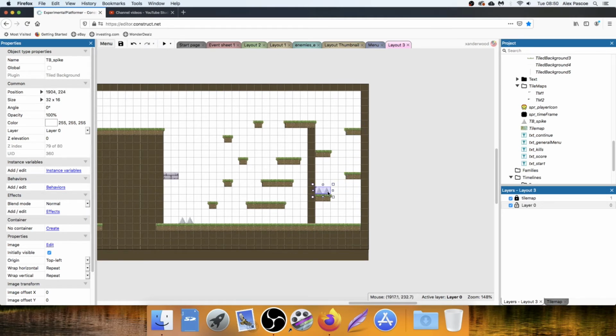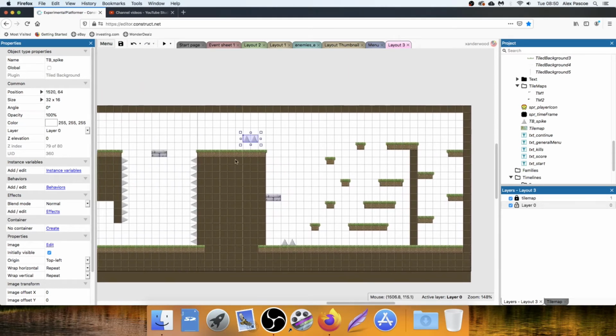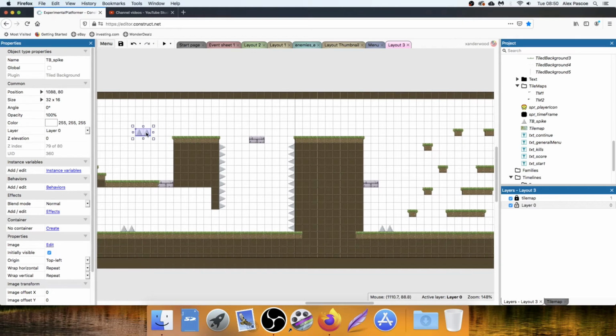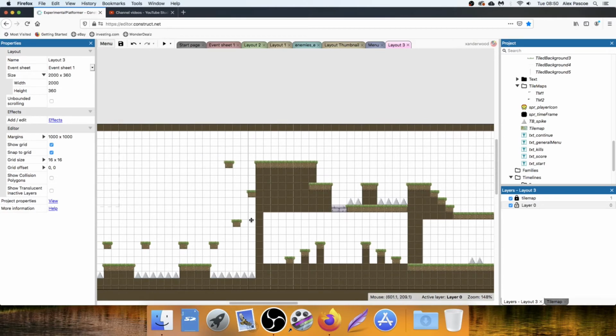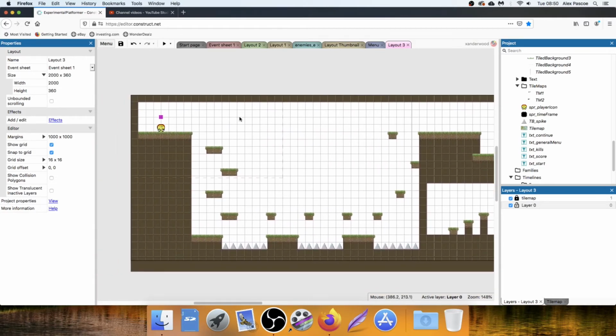Was that pretty? Is that too obvious? Maybe. Are we being too spike friendly? Do we need to do less? Oh, here we go. Or we're going to put water in here. No, spikes is probably best. Put spikes. And we'll put spikes there as well. This is now a dangerous level. Okay, let's take a look.